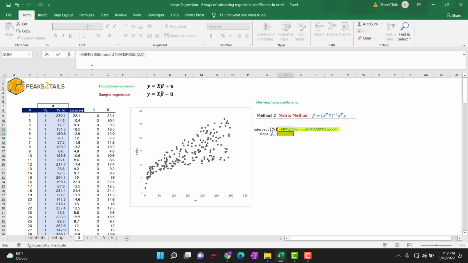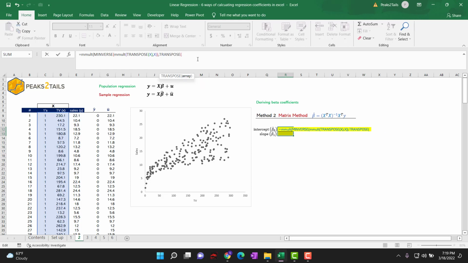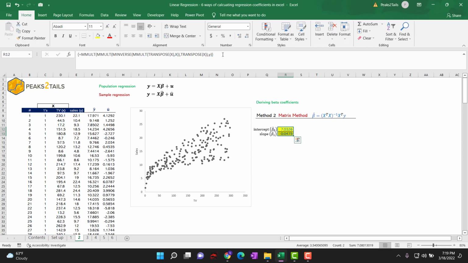So I will use again MMULT, multiply this entity with X transpose, so transpose of X. All right, now I just have to multiply this with Y. So again MMULT, multiply this with Y. Now here, very important is to press Control Shift Enter, because this will return an array or vector. Control Shift Enter, and here I have the estimates. And note that the estimates for intercept and slope match our previous result.